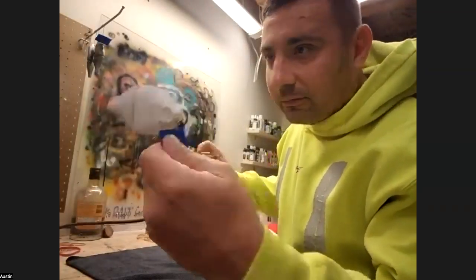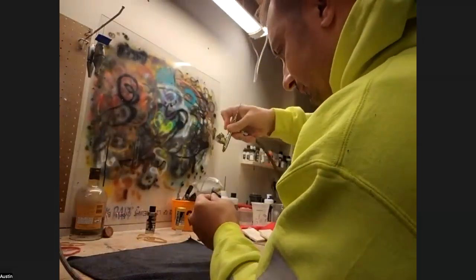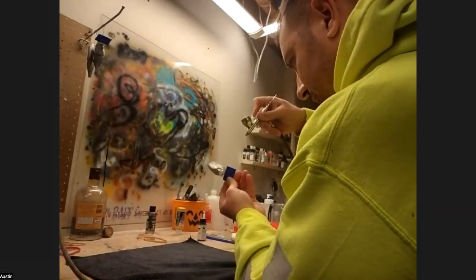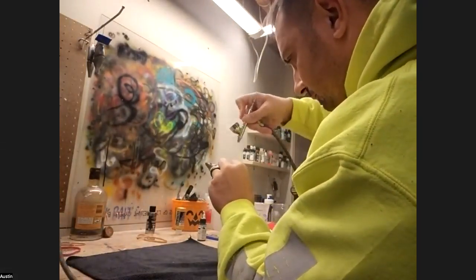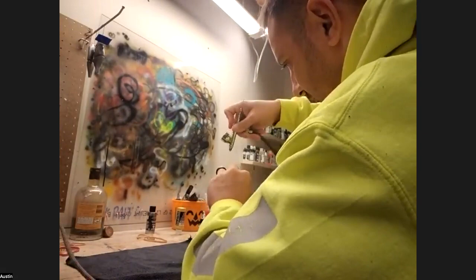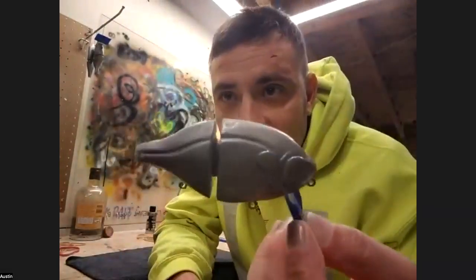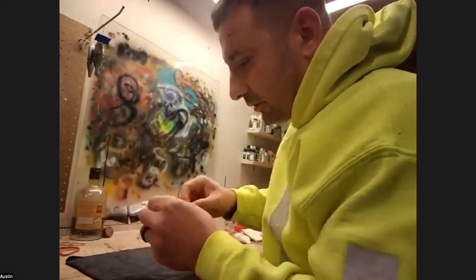Yeah. So we've got this guy. I've got the lip taped off so you don't paint it. So let me just run some quick paint down it real quick. So there we go. We got the silver aluminum. To speed things up, I went ahead and already got some that's dried, so we can move forward.